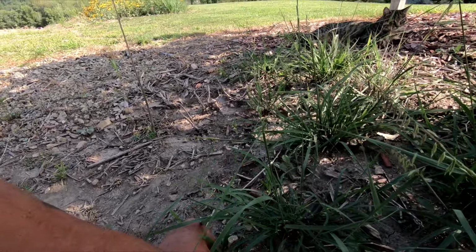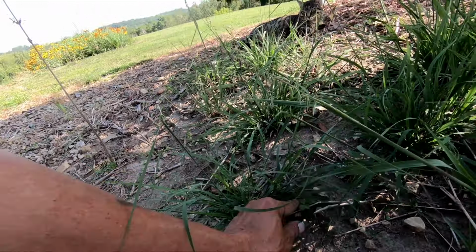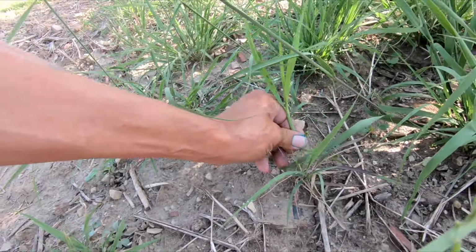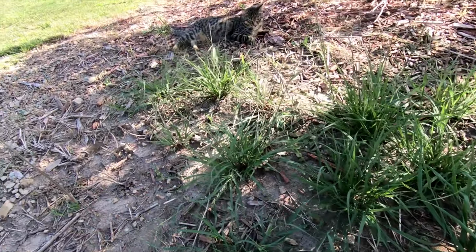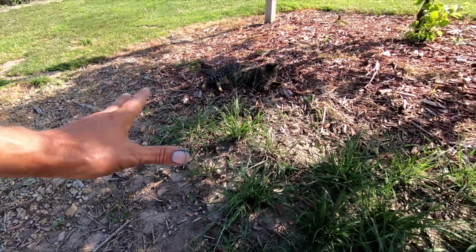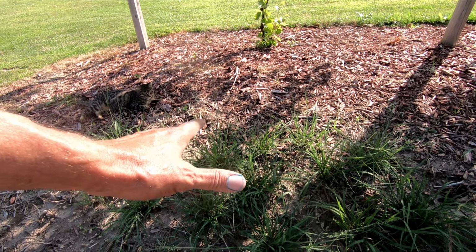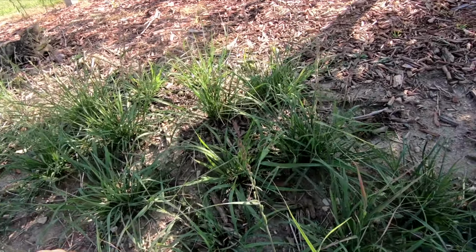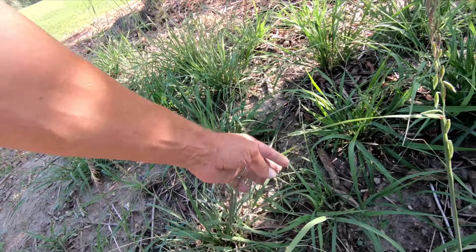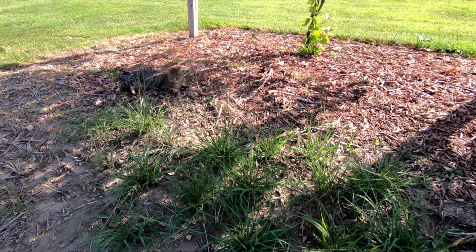So on this, I've just been yanking a few weeds here and there to make a solid stand with no competition. And then next year, you can see it's already filling in really tight. Next year, this will be just solid side oats, and it's a very cool looking plant when it's in a mass planting like this.